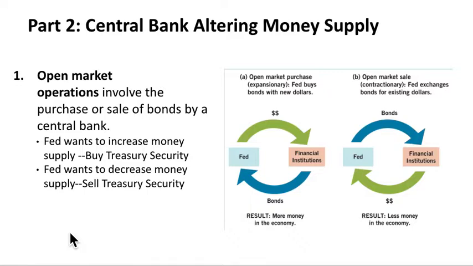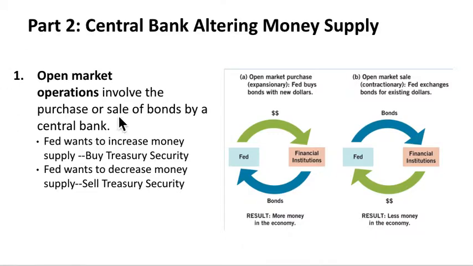So this is part 2 of video 11 on monetary policy. And last video we talked about how to create the demand and supply curves for money and who controlled both the demand and the supply. And so now that we have an understanding that the central bank, or the Federal Reserve of the US, or the central bank of Jordan alters the money supply, we're going to look at one specific part of the central bank altering the money supply, and that is open market operations.